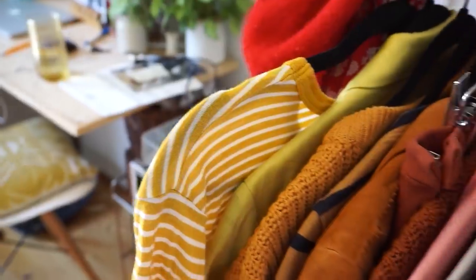Also wanted to say, if you're trying to figure out how to organize your closet, my favorite way is to do it by color. I find that when I open my closet and things aren't color coordinated, I feel a little bit anxious and like things are disorganized. But as soon as I organize it by color, I feel like when I open my closet, I'm excited to get dressed. I feel like my eyes can rest on different pieces in my wardrobe and it's not overwhelming. I know where everything is. There's an organizational tip for you.